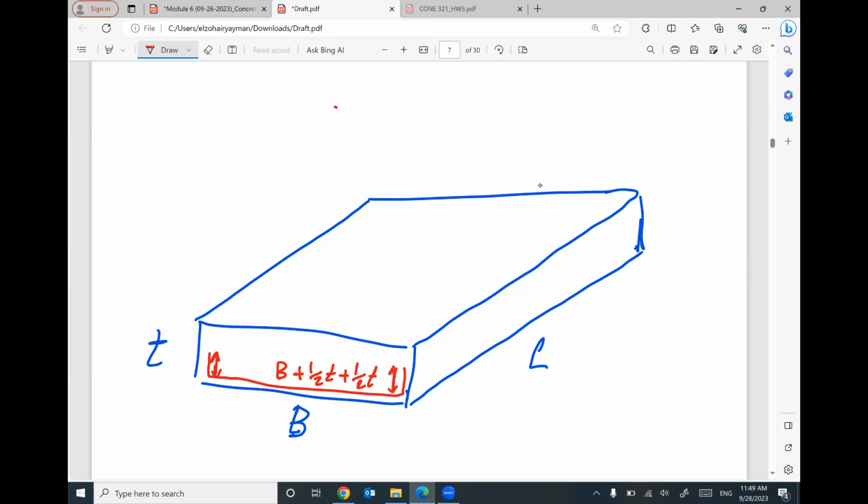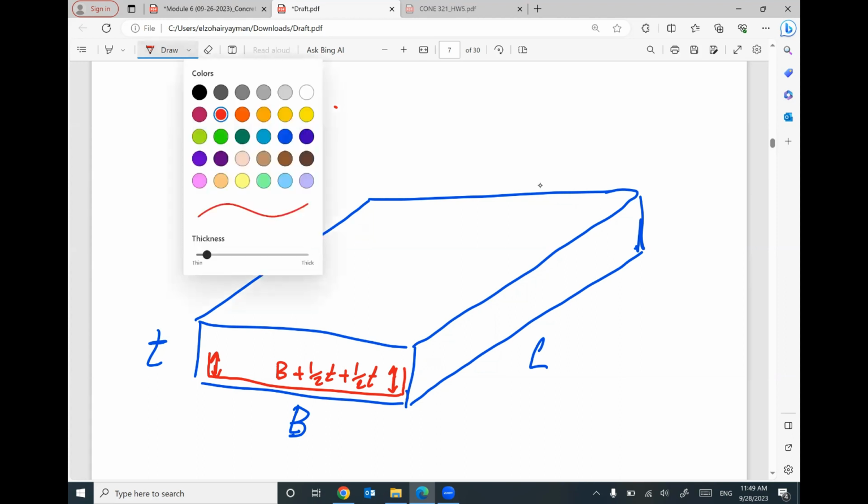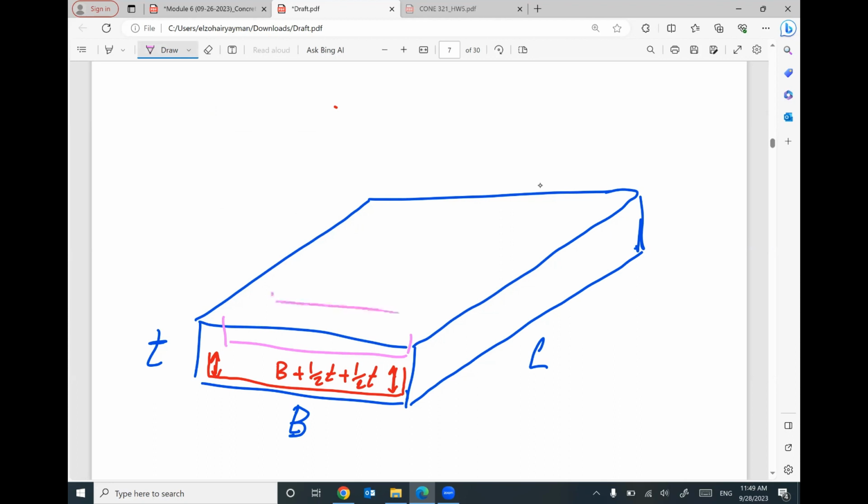Does that make sense? And then this rebar is repeated many times. If you can figure out the spacing between the rebars, I can tell you how many. Your number equals the length L divided by spacing, plus 1, because L divided by spacing gives you how many spacings. But if you add 1, we get how many rebars.